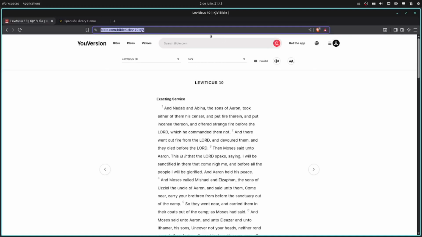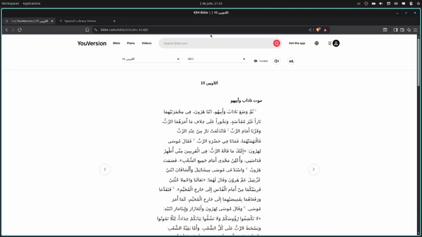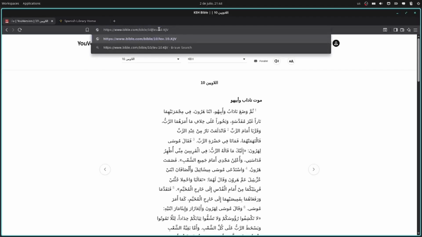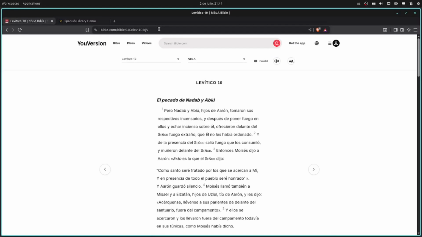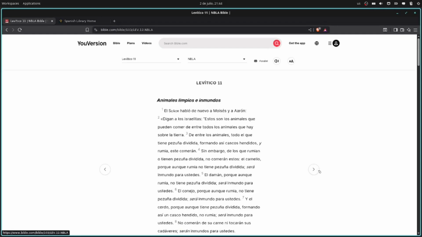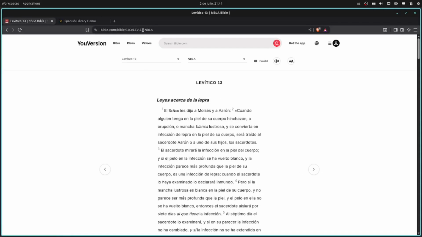Well, if we're going to do language learning, what if we end up with a Bible version like El Kitabu Hayat? Oh, this is using a Canaanite script now. This is going to get a little bit more tricky. So I want my tool not only to be able to use this URL API to go through and get all my data, but I want it to be able to handle various scriptings.